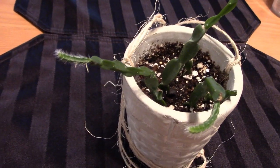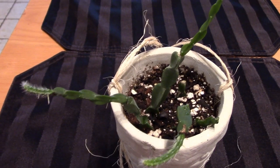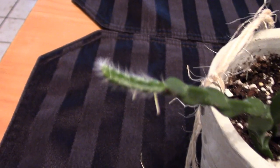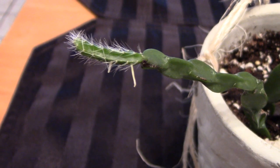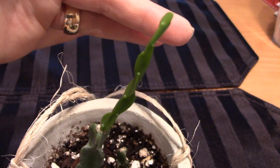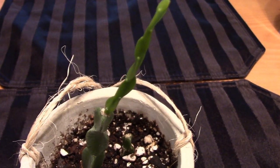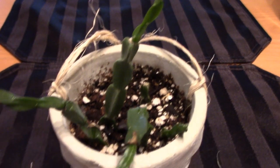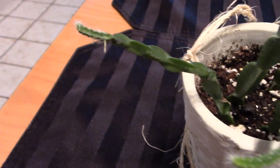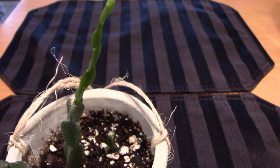It really needed more water in order to thrive, and now it has put on growth. This segment here — from here to here — is all new, and it almost doubled in size, so I was really pleased with that. But I didn't know what was happening over here, whether it was a flower about to happen or perhaps a seed pod, but those two have put out something that looks very different from the growth on this one.